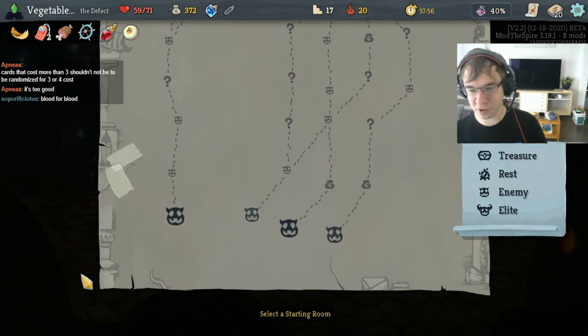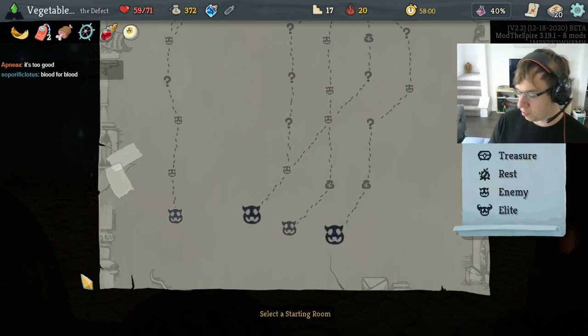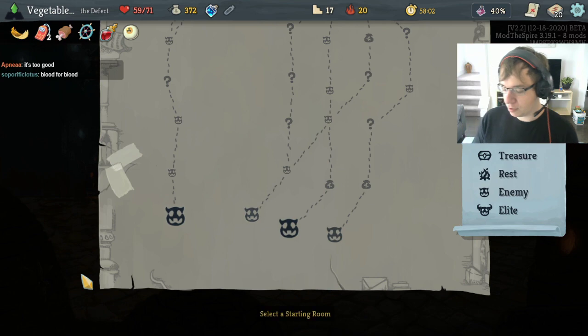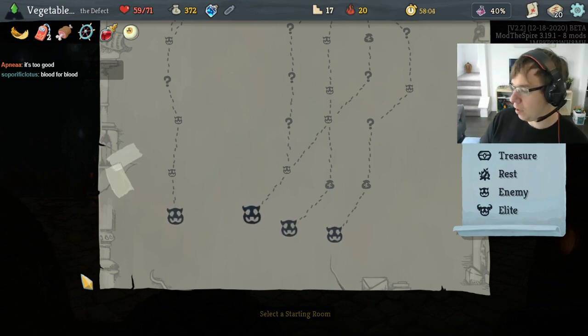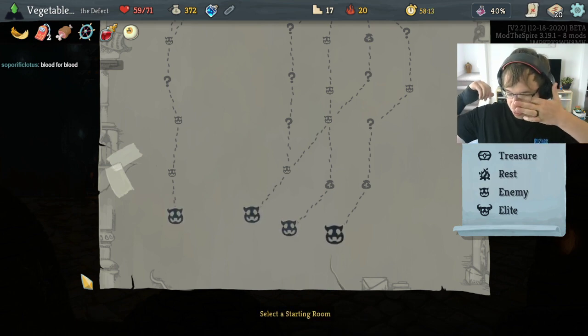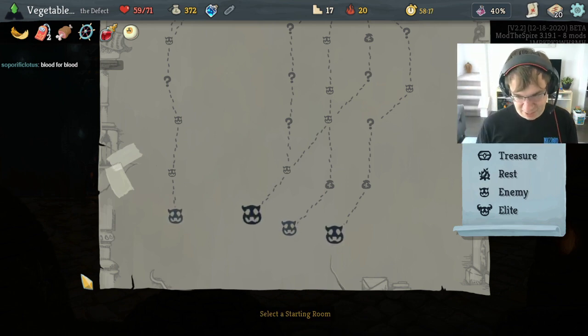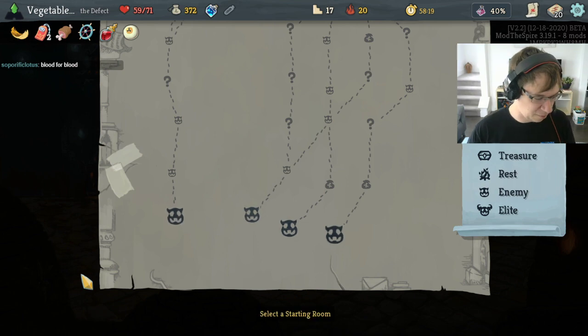Having a little rules carve out. I guess, yeah, Blood for Blood and the Defect power, or the Defect block card, have conditional costs, but they start it. Oh wait, Blood for Blood. Yeah, I guess they both have conditional costs and go down. There's also the Silent card that costs 1 more for each time you've been hit that can cost like 75, but you know.